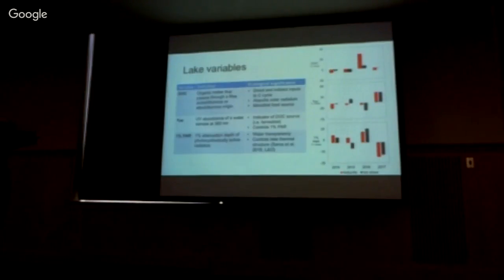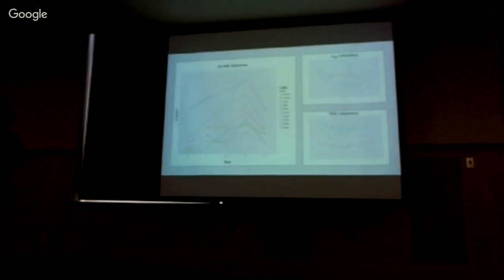So in the figure on the right, I've plotted out some recent percent changes in these three variables in Kellyville region in red and ice sheet in black. The y-axis represents percent change from the previous year. So this is one way of looking at coherence. And here's another way of looking at coherence. Because the lake variable values were so different in Kellyville and the ice sheet, I standardized them by doing a Z transformation. So on the y-axis, we've got the Z-score of each of the 10 lakes in this study. So you can do a very quick visual of how coherent they are over time for these three variables.